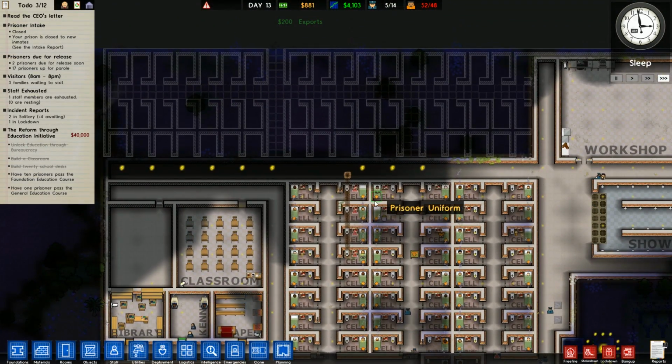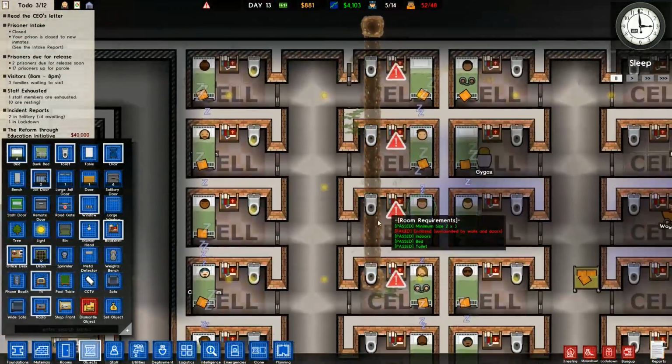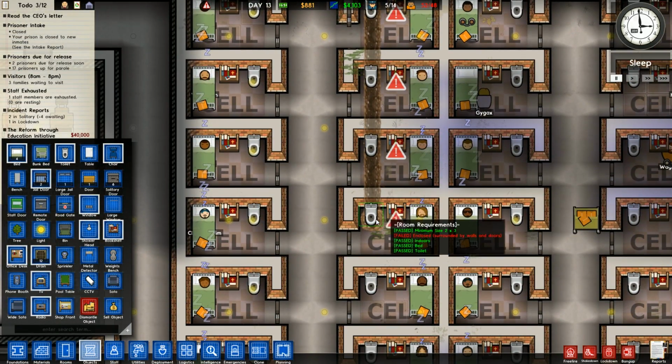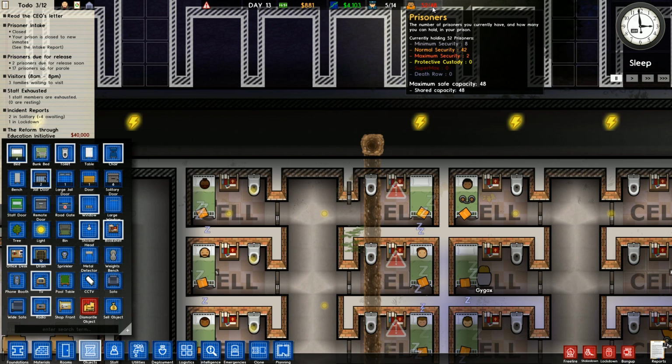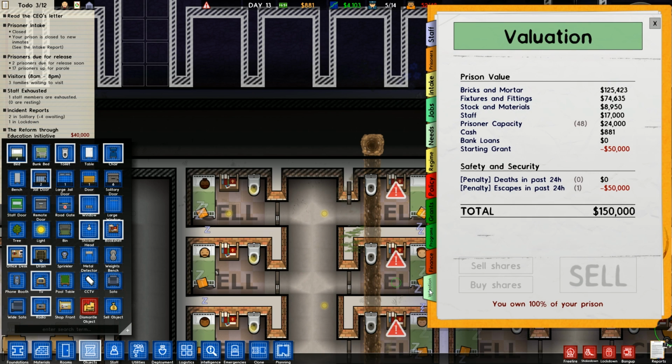But yeah, wow, I was not expecting someone to tunnel out so quickly. But look there, you can see the tunnel. He got out from this prison cell. He got from here all the way out to here. How many people escaped? One second here. Whoa. Just the one escape. $50,000 in devaluation for an escape.